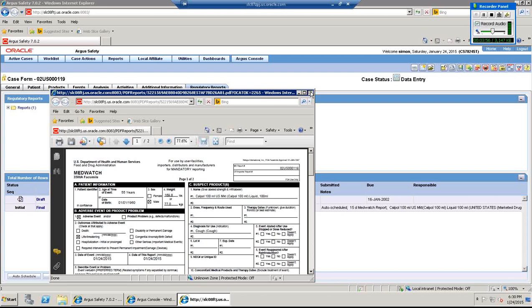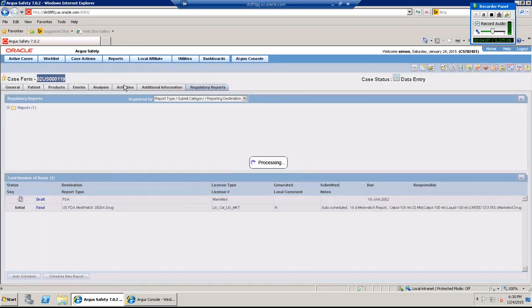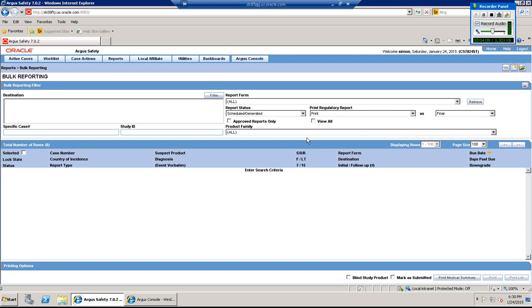My report has been generated. The next step is print. So I have to select the case, go to reports, bulk reporting screen. I have to specify the case number, retrieve the case, select the case. You see this option, print regulatory report.